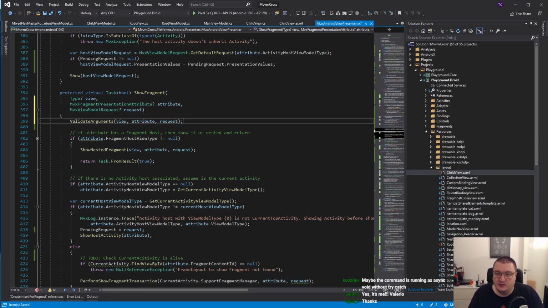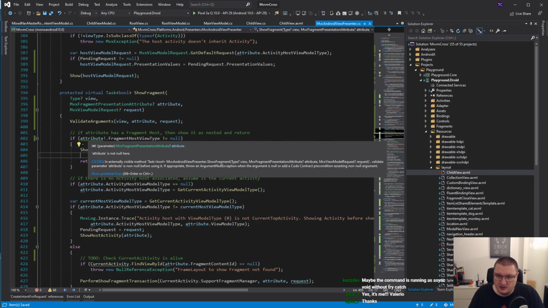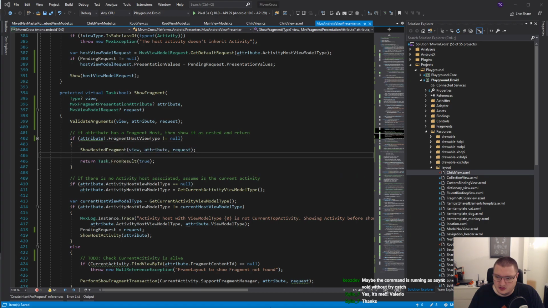Then we can guarantee that this one is not null. I don't really like this code quality warning. It's some Roslyn analyzer kicking in, even though we are validating it.